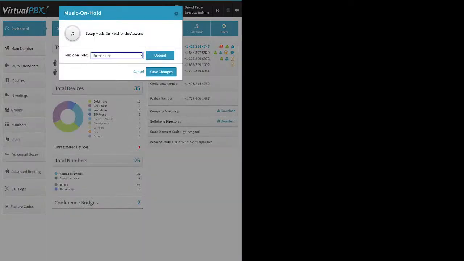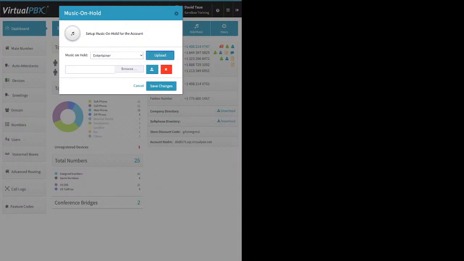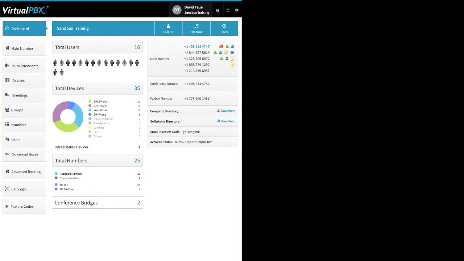All right, hold music. On Dash, hold music is defined as after a call has reached a user, and then that user has pressed hold on their VoIP phone. That's when hold music will play. Dash will allow you to upload your own files. You just need to make sure that they are either a .wav, .mp3, or .ogg file format. You want to make sure that they are recorded in mono, not in stereo, and that they're under 1 megabyte in file size. And then you would click on Save Changes. And that would be the default hold music for all of your users.